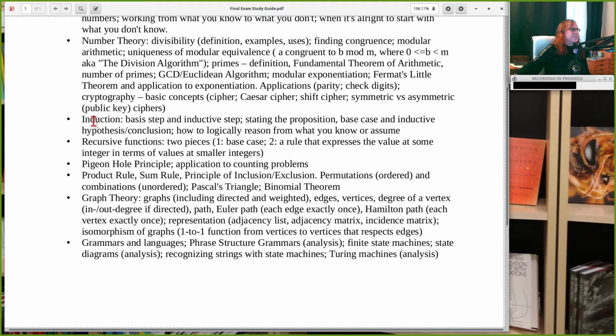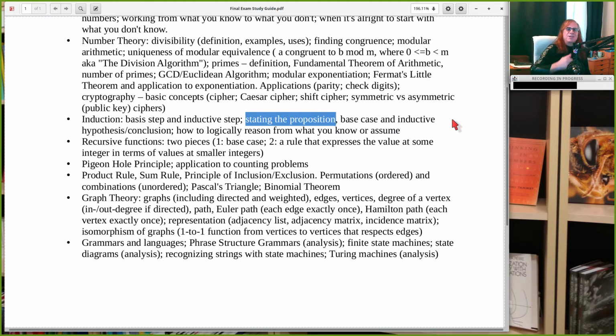All right, mathematical induction. Definitely know this, and definitely be prepared for a question on induction. Remember, there are two steps: a basis step and an inductive step. If you're trying to prove something about a family of propositions, state what that family of propositions is. Don't ever write a proof where you start talking about P of 1, P of n plus 1, if you haven't told the reader what P of n is. What is this proposition P that we're talking about?